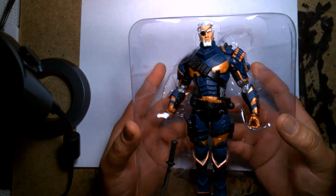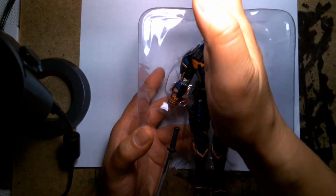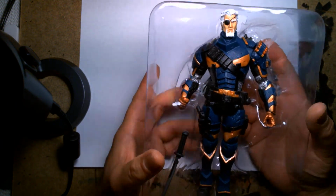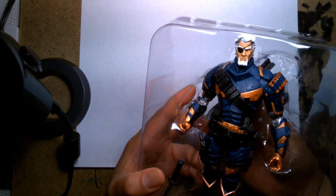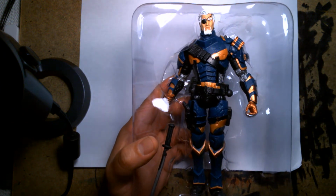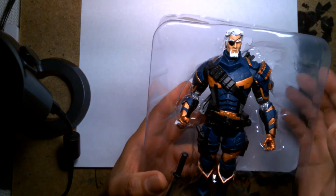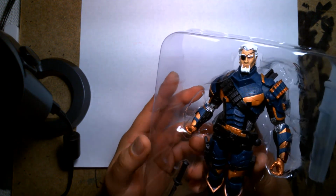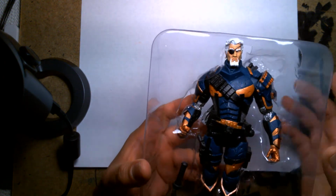His helmet looks okay. It's kind of silly looking. It's like this armored helmet, but one half's colored orange, the other half's colored blue. But I think there's so much more personality in the character without the helmet. For one, it reveals that Deathstroke, aka Slade Wilson, is a much more grizzled, older gentleman. And I love the fact that he looks really badass with the goatee. And what's even cooler is that the dude has an eye patch. For me, nothing looks cooler on a mercenary bounty hunter guy than an eye patch.